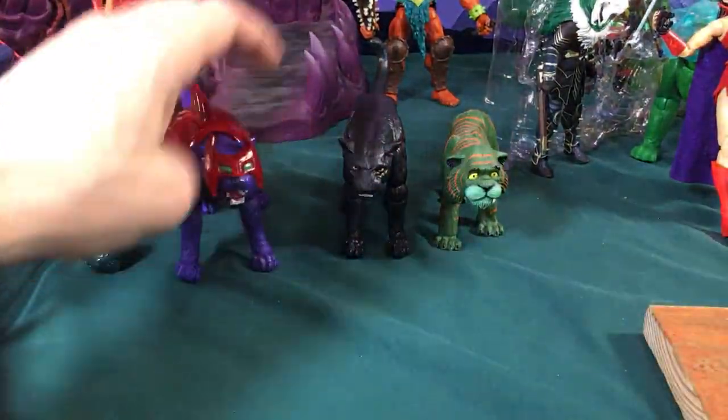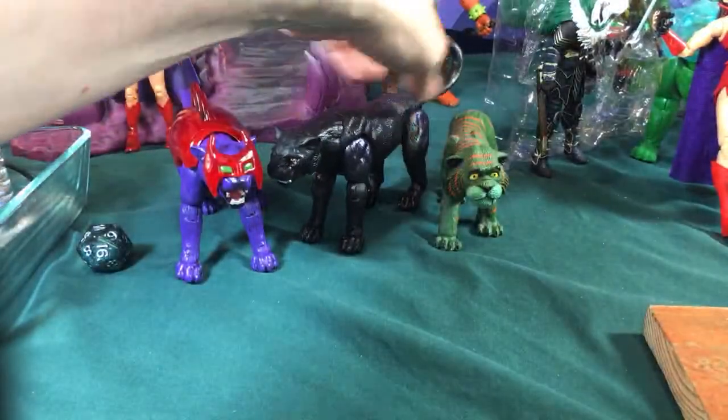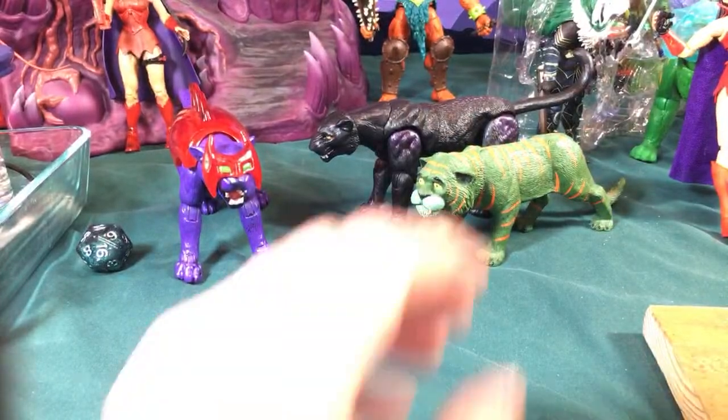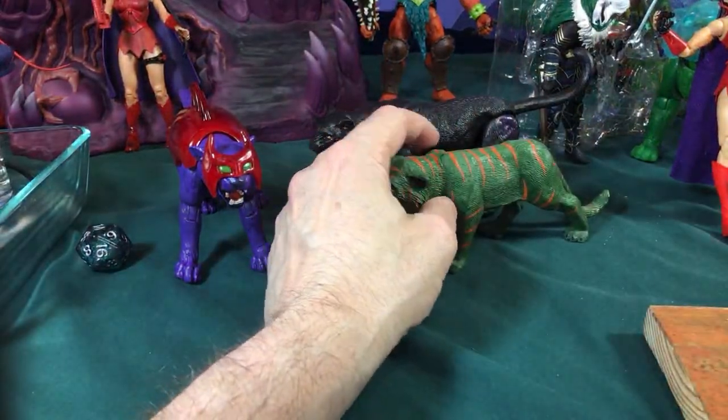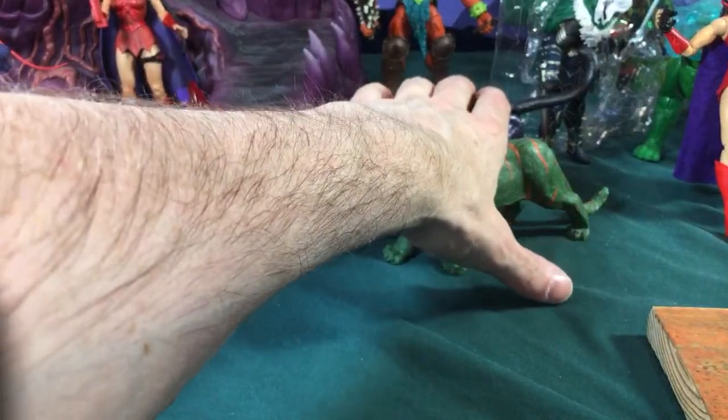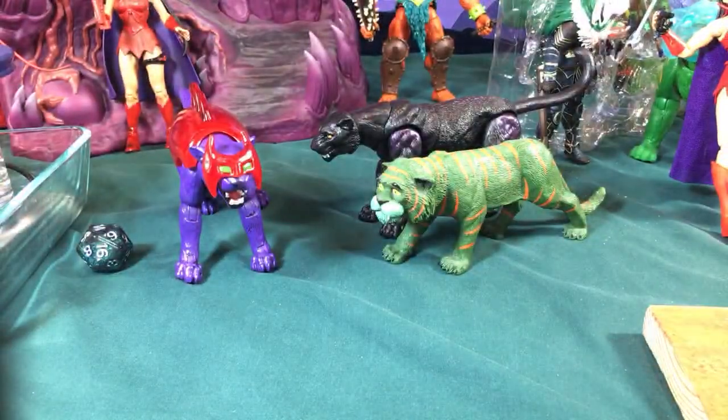Now this Cringer I've always thought was kind of small, and so the guy wanted to make a Cringer, and I told him before I could make the Cringer work for him for the head and stuff, I need to have the original cat in order to do scans and measurements and everything else. And so he goes, "Sure, I'll send you a cat and you can keep it."